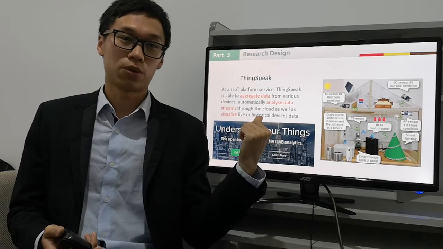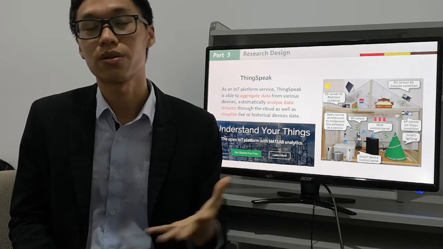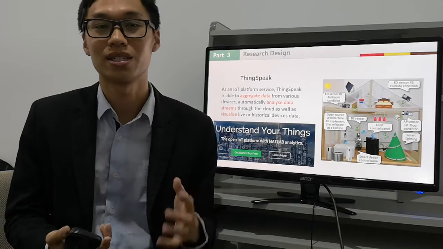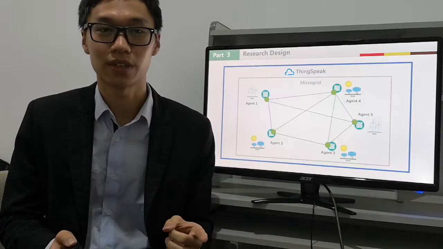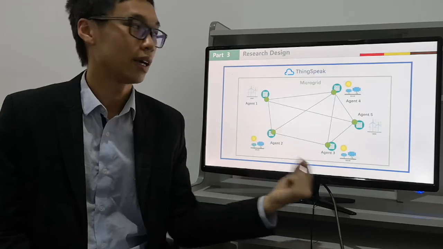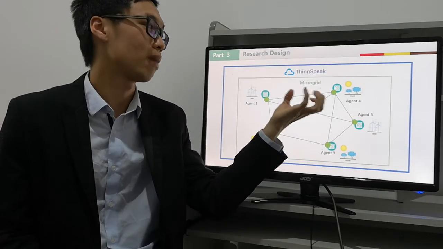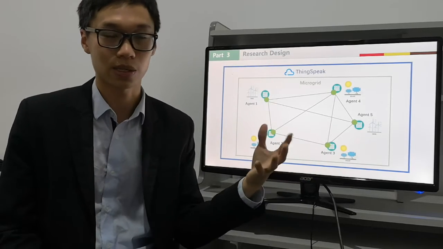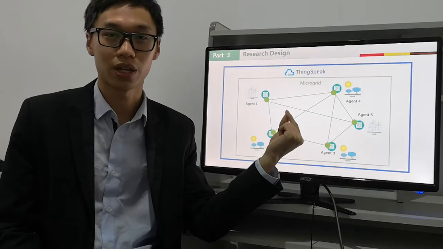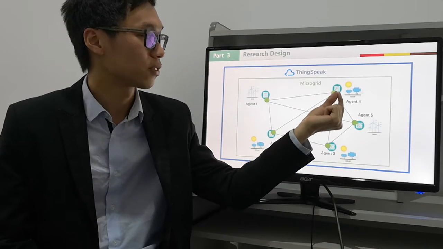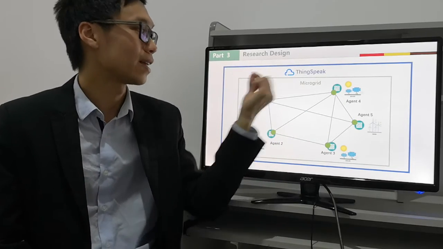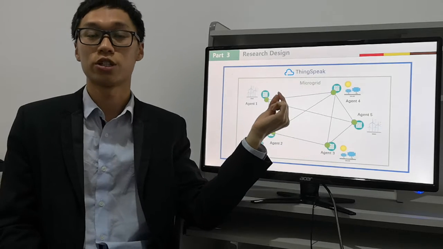So this ThingSpeak platform, we're going to use it to aggregate data from various devices like sensors and microgrids, and we're going to visualize and evaluate this data very comprehensively. So this is the structure of my whole design. We have ThingSpeak as the data controller, it's over everything, and inside the ThingSpeak platform we have the microgrids, and here are 5 agents as an example. They have a decentralized framework because they don't have a centralized agent to represent their communication. And here, as we see, all of the microgrids are connected with sensors. So the sensor can communicate with the agent, and then they communicate through ThingSpeak to achieve a better performance.